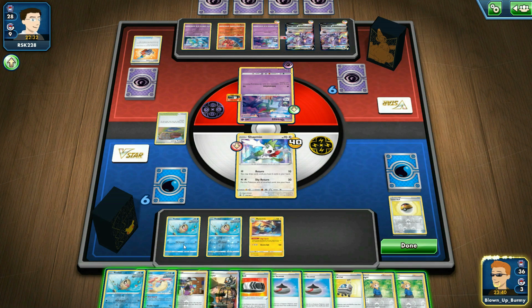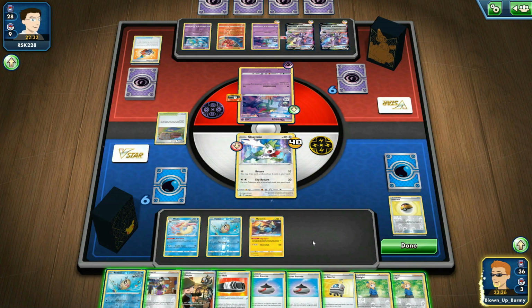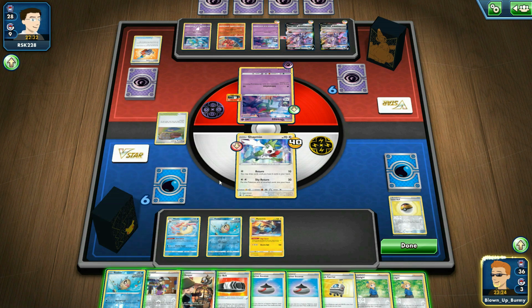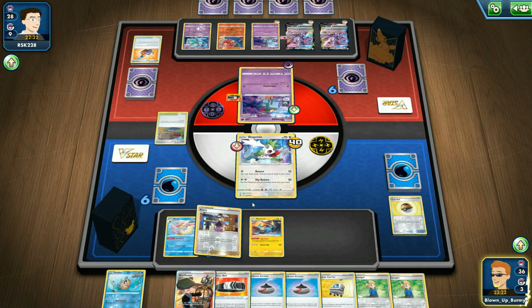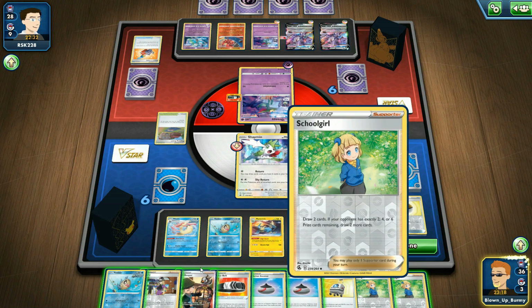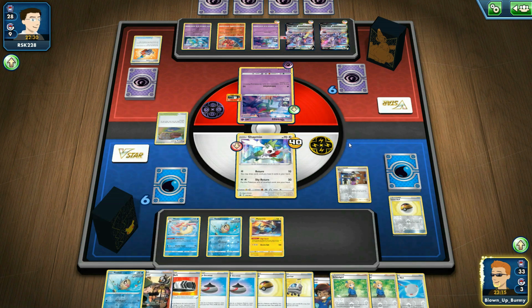Thank God, we're just gonna evolve the Milotic before they thought of that. We actually have to evolve a second one. But I wasn't actually aware that they could do the Oricorio. They have one last Fusion Strike energy though, so I don't think it's that easy. Let's just do Avery right now. Are we gonna do Schoolgirl or Avery? I think it's better to Avery while we can. Force them to discard the Oricorio and the Meloetta.